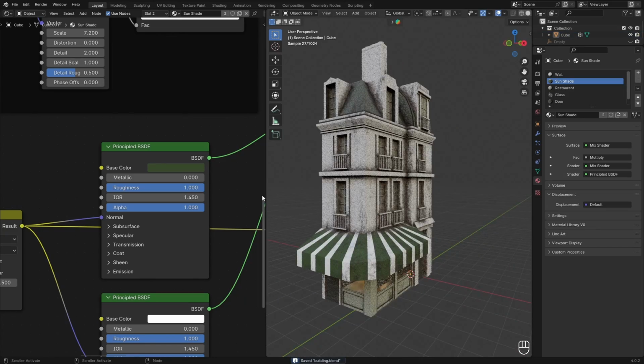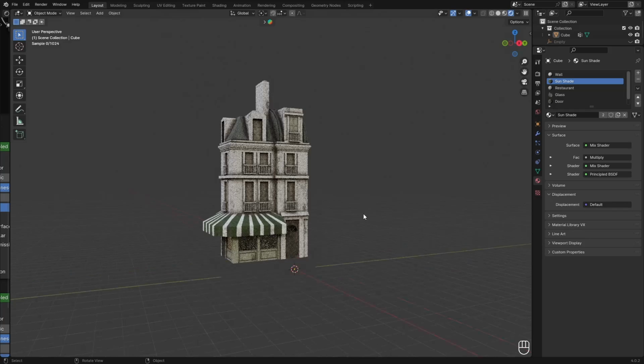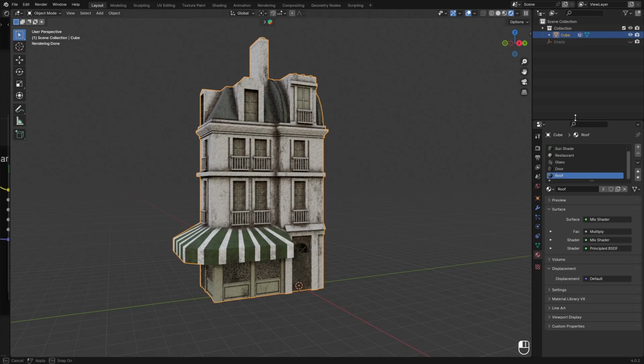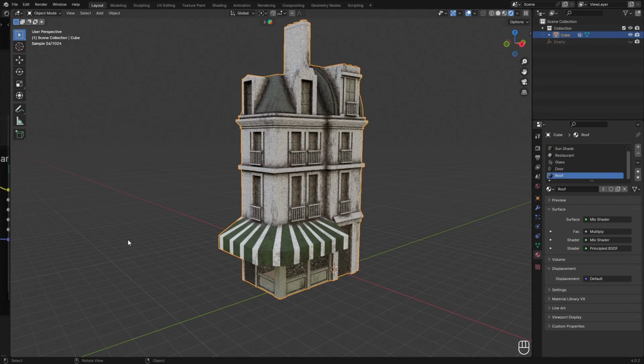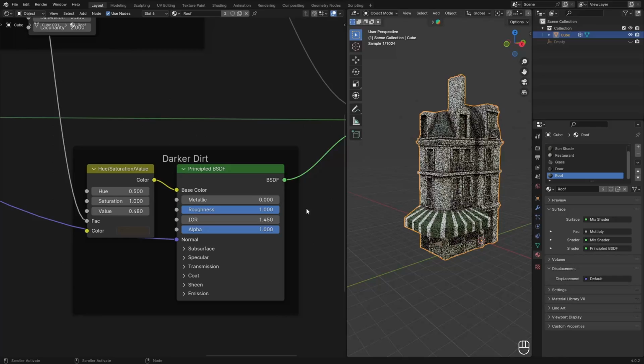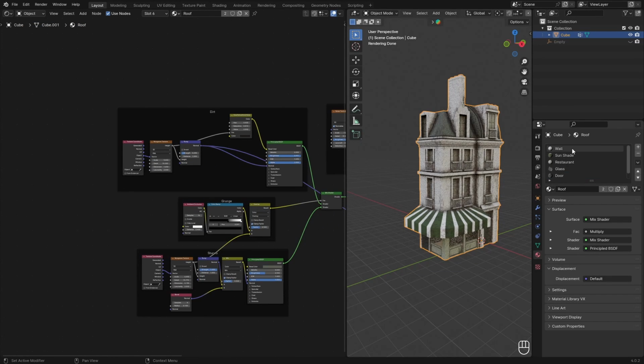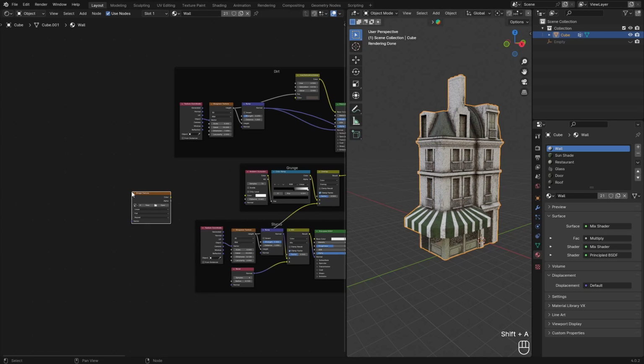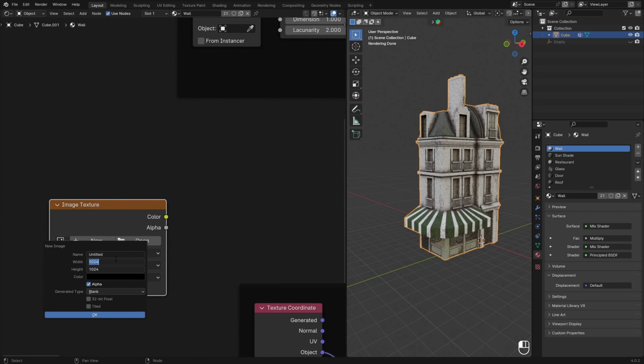We have materialized it, and now we need to bake these textures. Alright, we have a lot of textures, but it should be fine. So move that down. What we want to do is just go into every single one of these materials and add in an image texture. Click new and then set the width and height to 4096. You can change two values at once by just clicking and dragging.